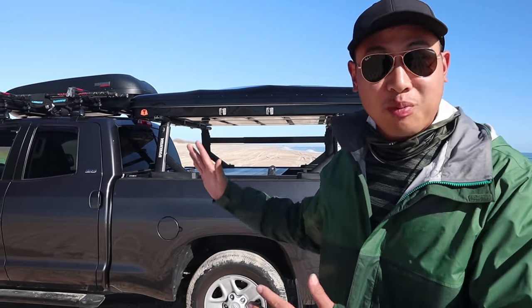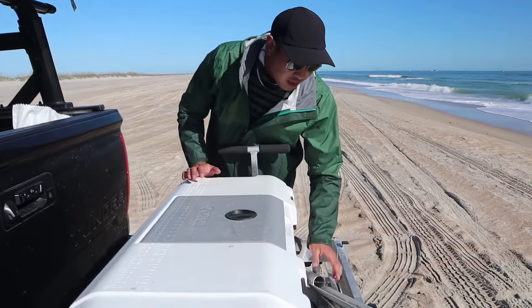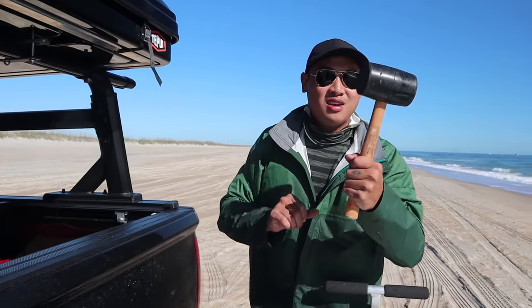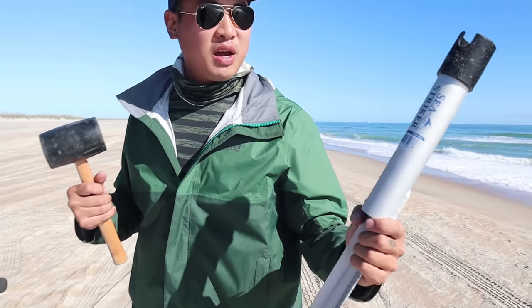I just got to the beach, we're at our spot. I'm gonna unload my gear and then we can get into it. So the first thing I reach for is my sand spikes so that I can put my rods down. Sand spikes and my rubber mallet. I always bring these. And these sand spikes are awesome.